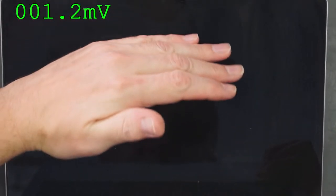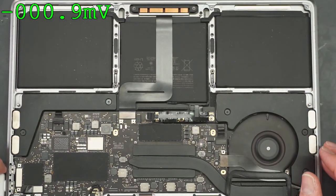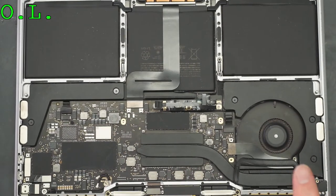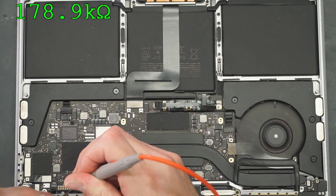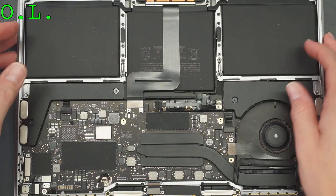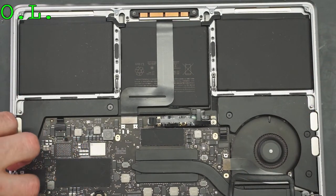I could make out the login a little bit. So we have no backlight. Do we have a short on backlight? That is definitely not shorted. Let's check the soldering of that chip. Maybe I left something off.